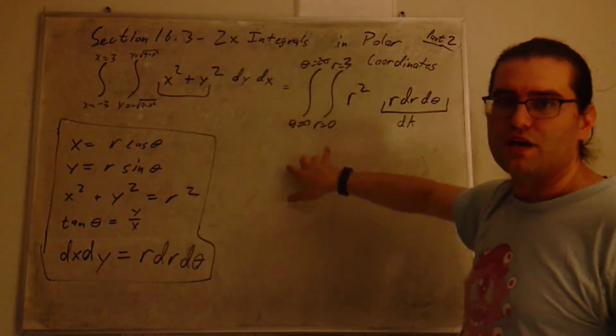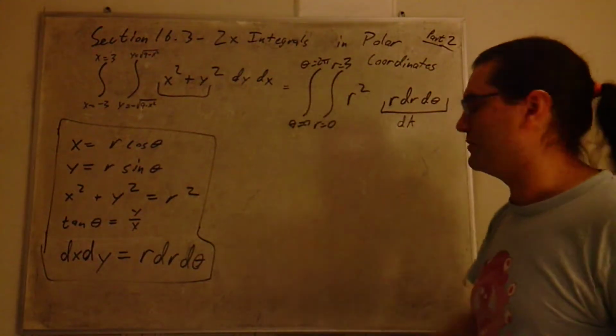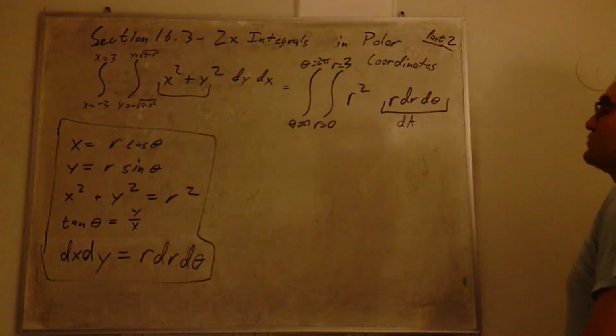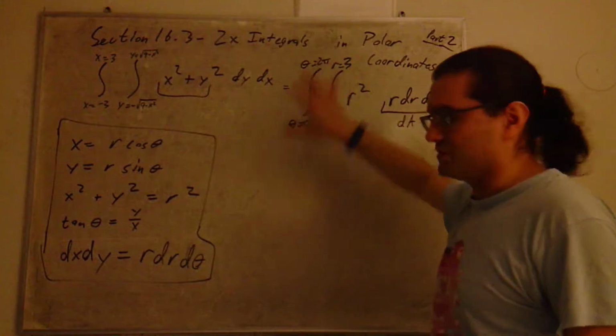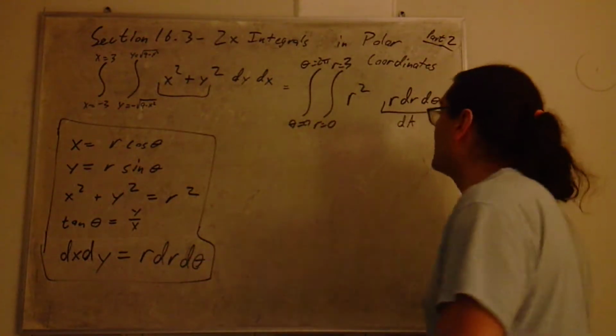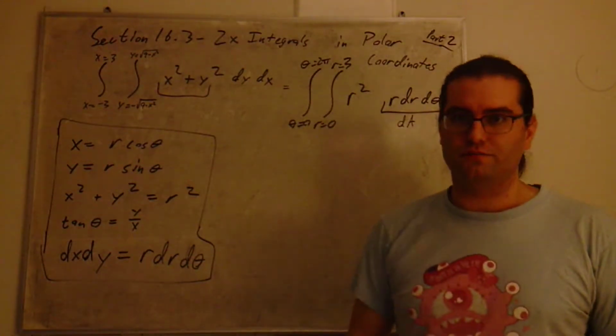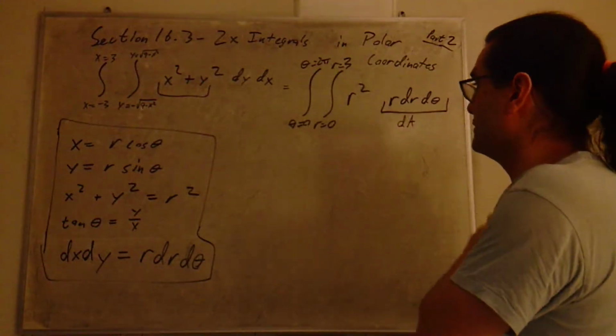Basically, almost all the time, we're going to be using these constants in the bounds. It's going to be nice. So I think at this point, there's still more to say about these bounds, and we'll get to that later. But at this point, I just want to finish this polar integral so that we can have at least one example done.